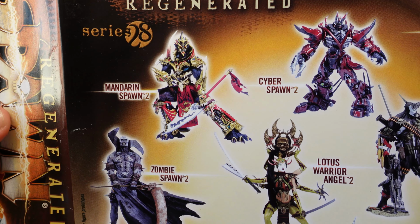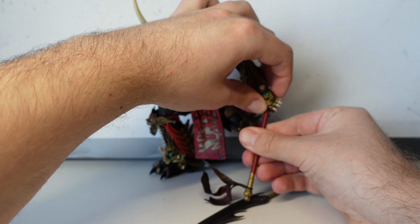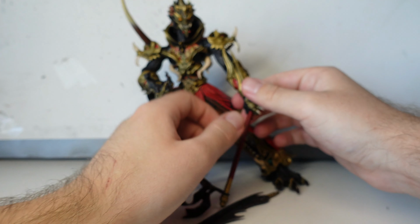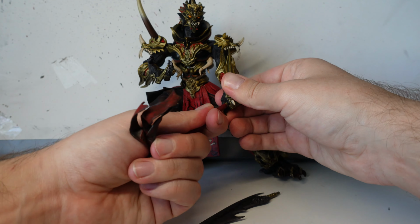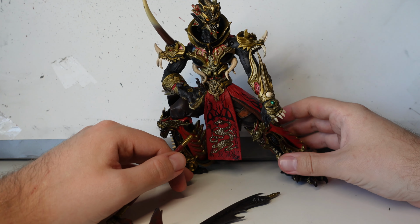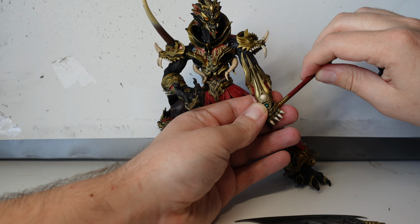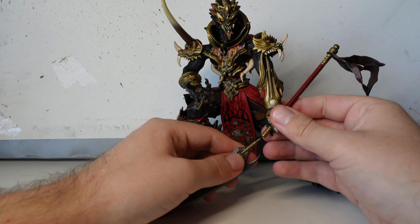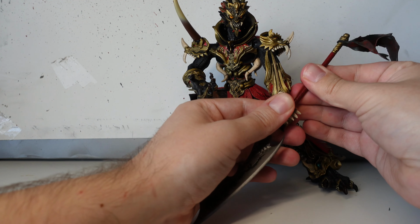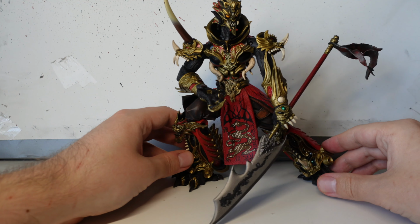So up next, see how it's got the blade pointing down? It's actually the opposite way at the moment. So I thought we'd just fix that, because I kind of just want to do it the way that it's intended. So if I can get this out, because yeah, this was really tight. There we go, that's better. And we'll just put it back in the way that it's meant to go. There we go. And we'll just attach the blade, and that's that. That is that done. I really like the cloth bit on the end of it, giving it a bit of movement. That's really nice.